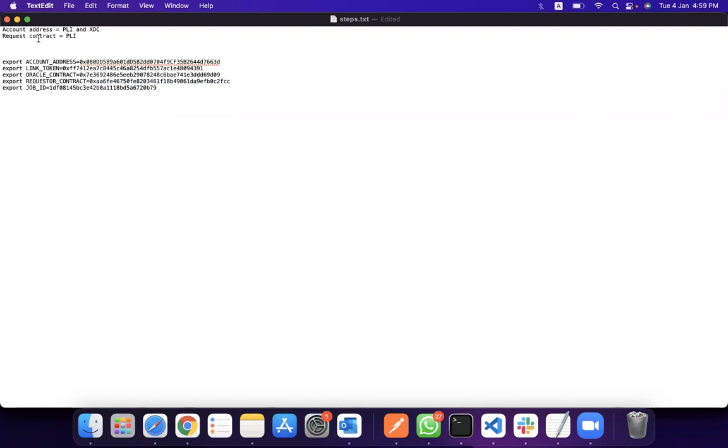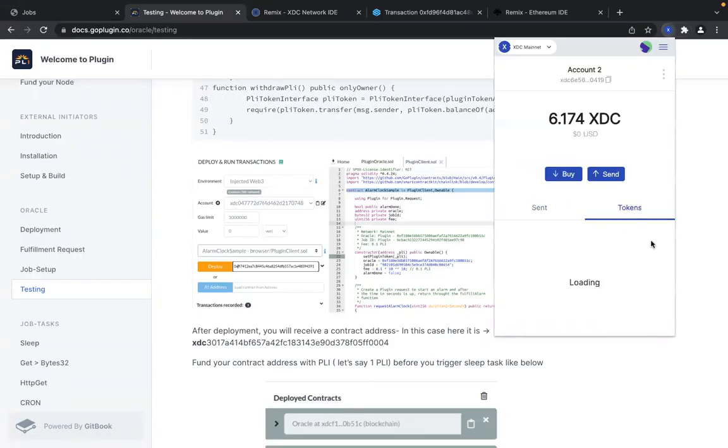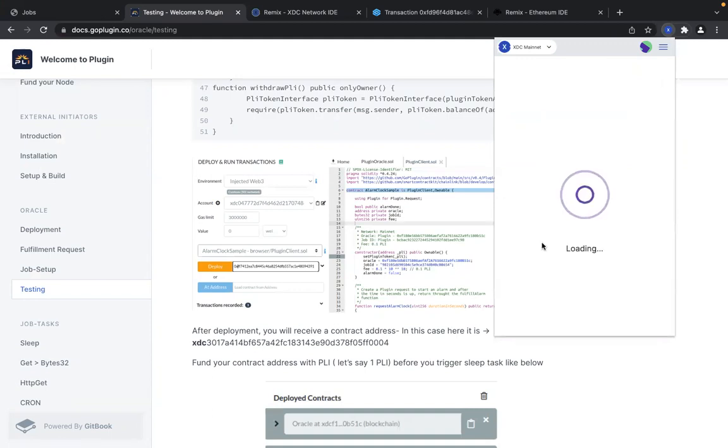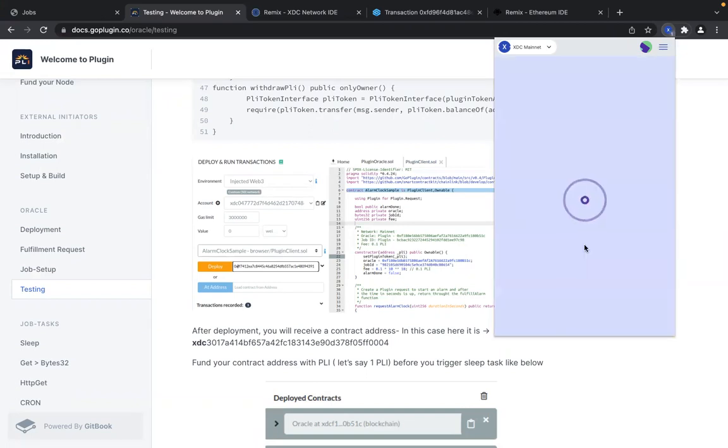So you have to fund your request contract with PLI and your account address with PLI and XDC. So I take my request contract. So I'll go here. So I need to send the PLIs here. Send. I'm pasting it. I think I will just send one PLI for testing. Submit.